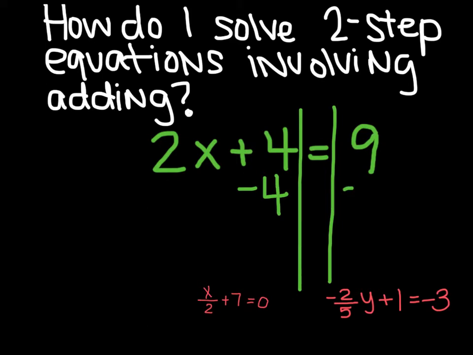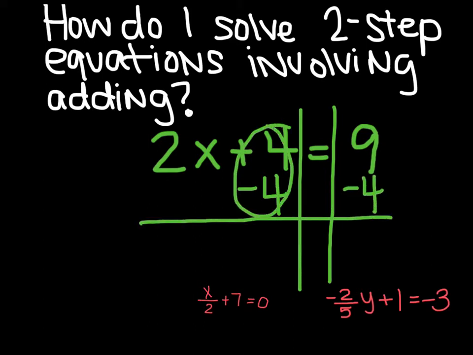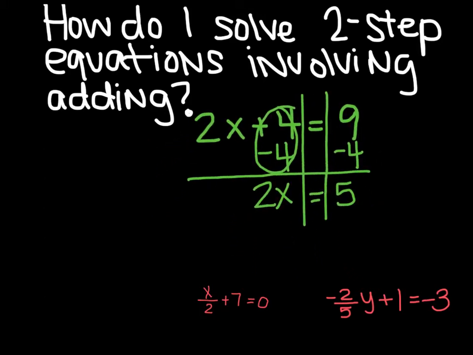And what you do on one side, you have to do on the other side to keep it balanced. I now have a zero pair here. I dropped down what I didn't use on the left side, which was 2x, equals, and then 9 minus 4 will give me 5. And then I'm going to divide by 2. Here's where my close relatives, my brother, sister, mom, dad, they are multiplying by 2x. Okay, 2 times x is happening. So to undo the multiplying of 2, I need to divide by 2.